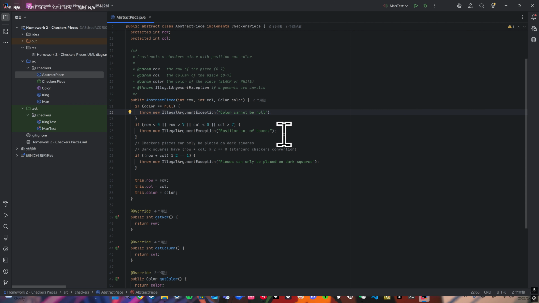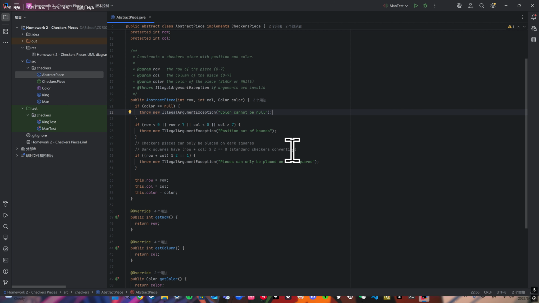Then I validate the position is within the 8 times 8 board boundaries. Most importantly, I validate that pieces can only be placed on dark squares. In checkers, pieces can only exist on dark squares, never on the light squares. So I use the formula row plus column, the sum modulo 2, and check whether it equals 1 to identify the light squares and reject them.